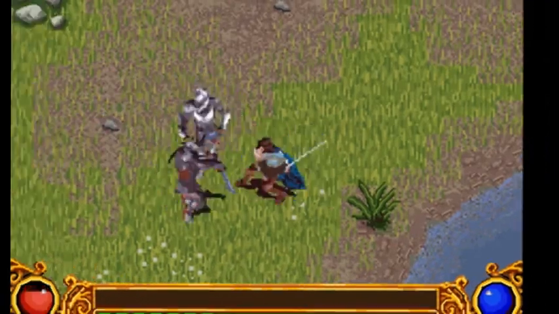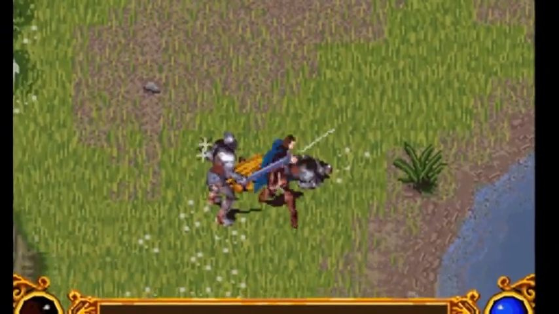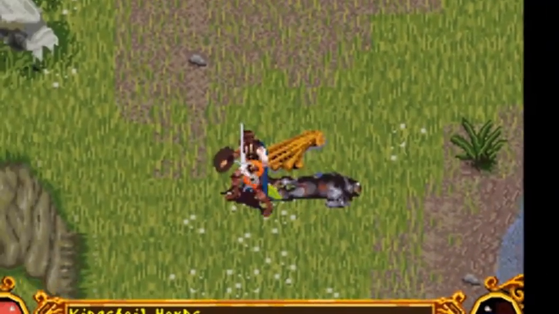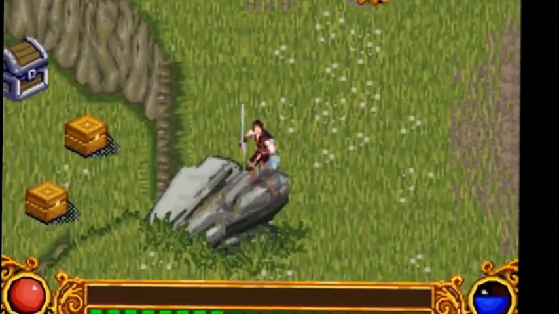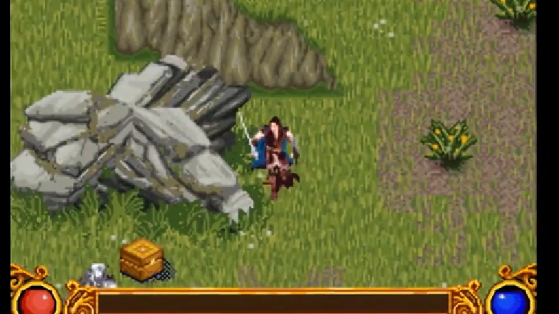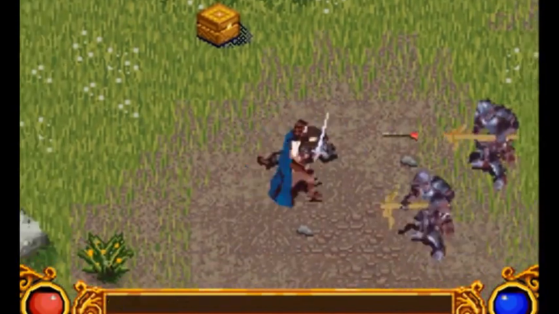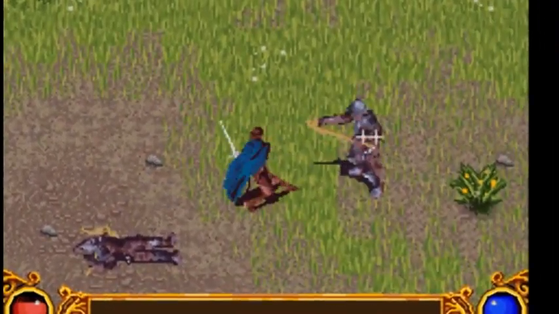Some fruit. Yes, so the fruit does heal health. Just tiny bits of it. Normal cape. Oh, there's a chest. Can we get that? What the hell? Twenty-five. These guys are seriously starting to piss me off, man.